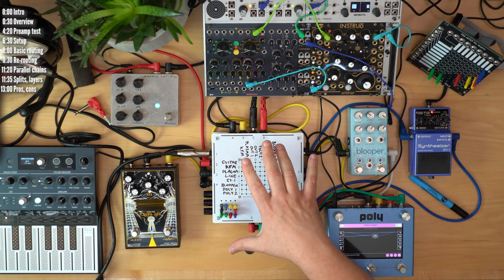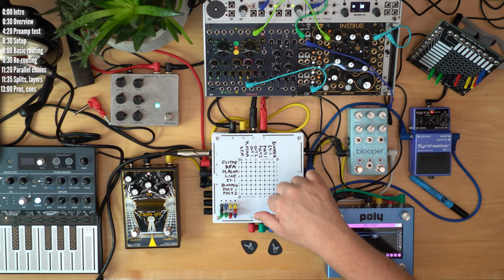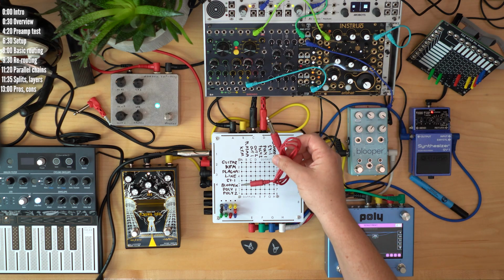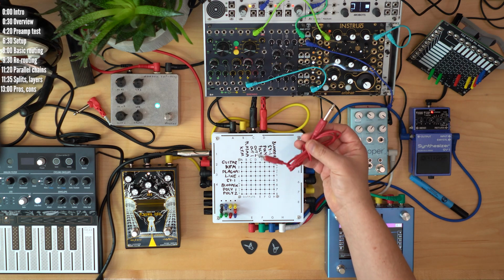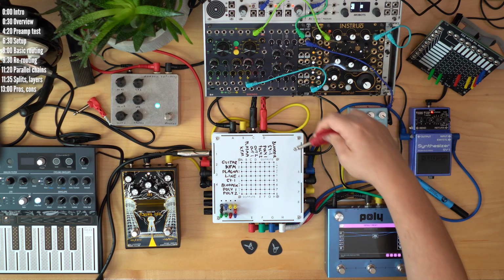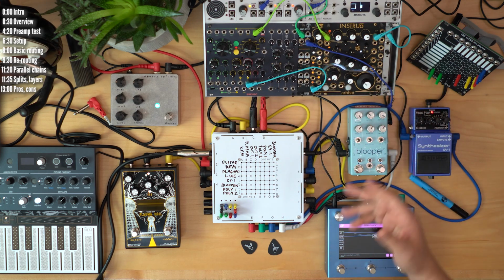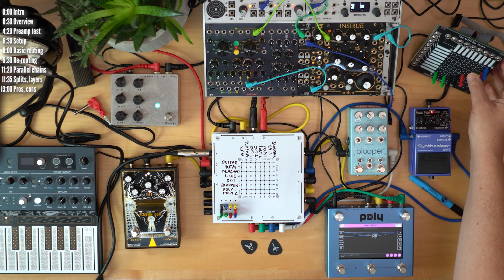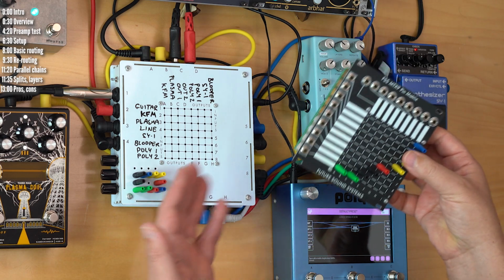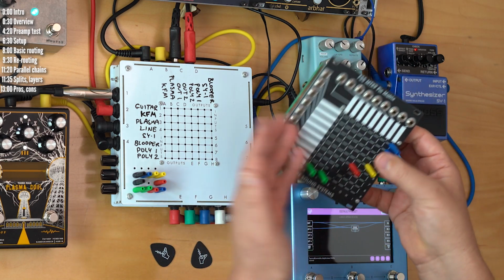You can also use the MTX8 with modular or semi-modular gear, meaning to patch through this patch matrix, you just need 1/8-inch to 1/4-inch adapters like this one. You'll need quite a few of them because you'll need to go from the outputs to the inputs and then from the outputs here to the inputs on your modular system. That said, for a Eurorack setup, you're probably better off just getting the MTX9, which is much cheaper than this and comes in both a passive and active option and won't require special patch cables.